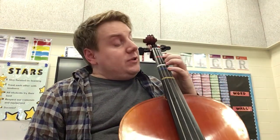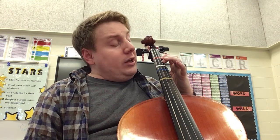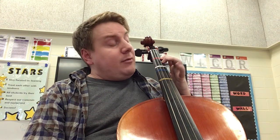Careful though, because later in the song, it goes up to that high D on A, so blue on A, and low two for that high C. Low two, which is going to be in between red and white. So when we get to that later, make sure that you are playing low two for that higher C.